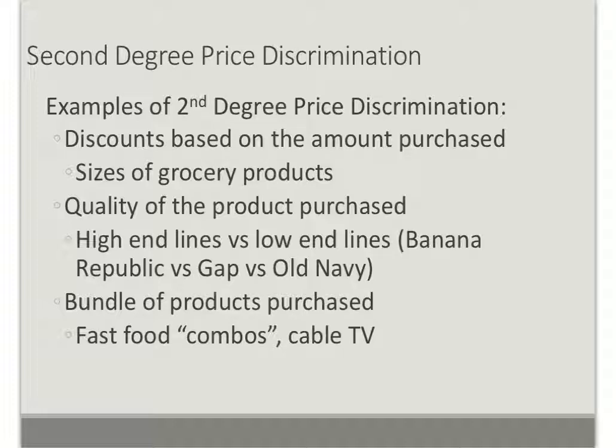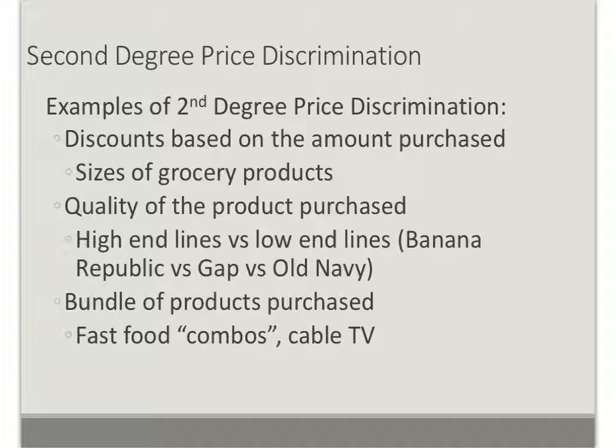There's the family size, there's the small size, there's a medium size. And if you look closely at the price tags there, they'll actually break it down for you in terms of how much you're paying per ounce or per gram or whatever the increments happen to be. And it's often the larger product is going to cost more, but in terms of per unit, per ounce, gram, whatever, it actually costs less. And so that is second degree price discrimination. You're going to get them to select the size that is ideal for them.